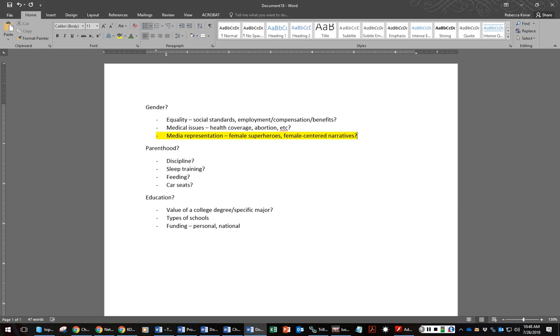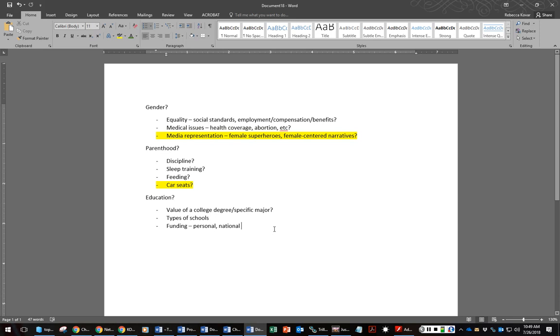If I want to look at parenthood, and look at the arguments I could make, do I have a strong opinion on these? In a lot of cases, yes. And in this one, it's less a case of I can't compromise than I don't really care what other people do. For example, with sleep training, I have a method that I think is the best for my family, but I'm not trying to get everybody to do the same thing I do. Things I don't think are compromising are some car seat issues, like you should be safe, right? And we have scientific background for that. So I'm going to highlight that.